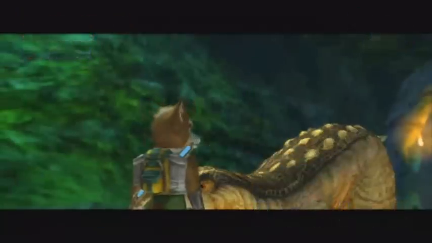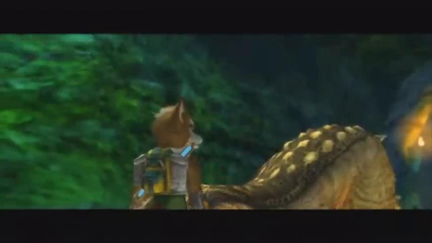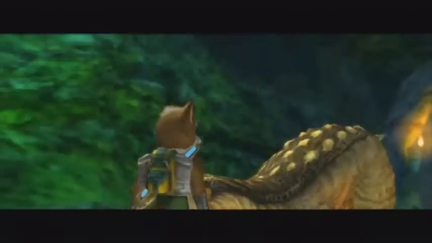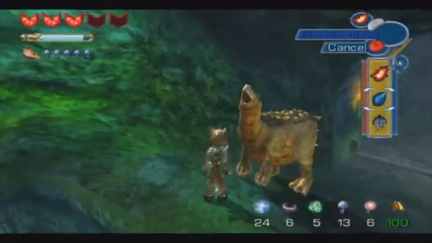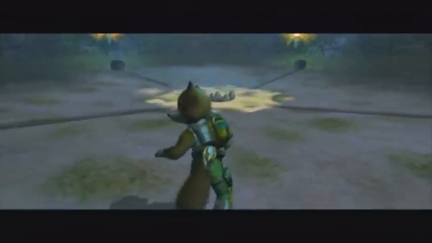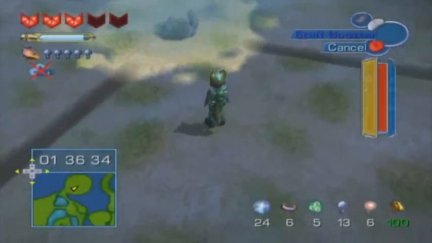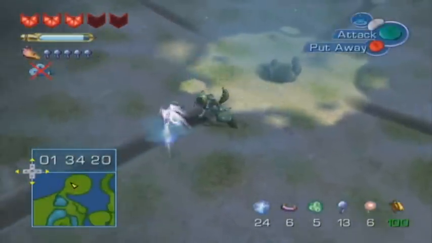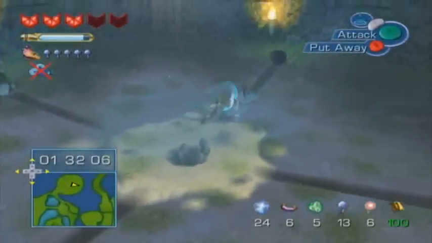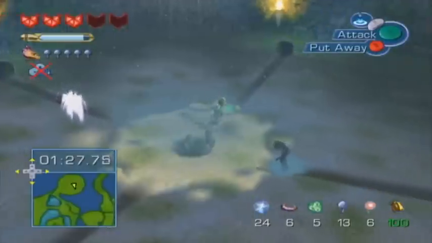What is this person saying? My eggs! They're stealing my eggs! Your eggs? Why are they stealing your eggs? Why am I talking like this? You know why? Because they're stealing your eggs. You need to keep them from stealing her eggs for about a minute. For just a short amount of time. Not too difficult. There is a staff energy upgrade over here.